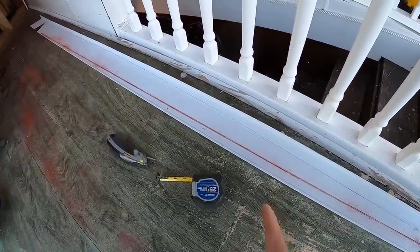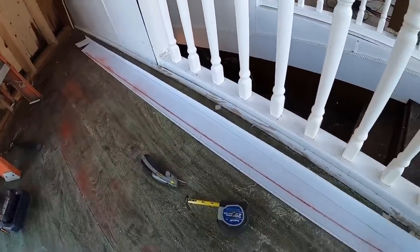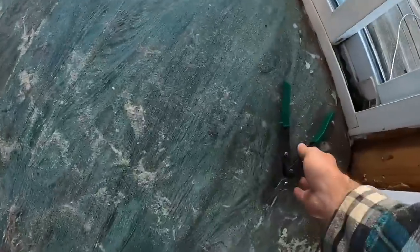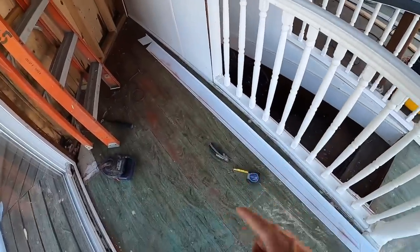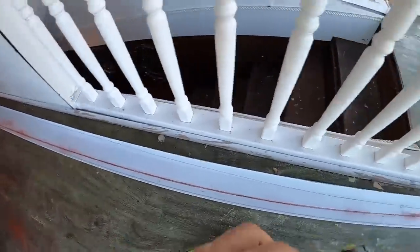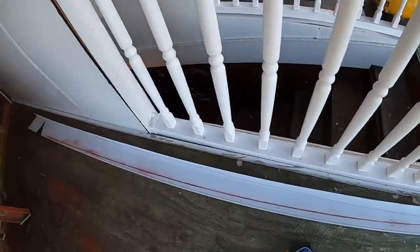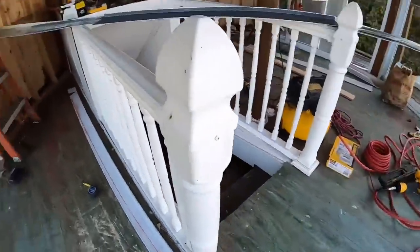So instead of cutting this with a pair of tin snips, like you see here, when it's a straight cut like that, I like to take a razor knife with a razor blade and score all the way down that line and then bend it and break it. So we'll show you how we do that there.